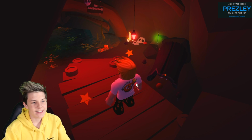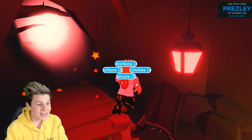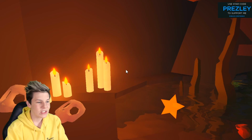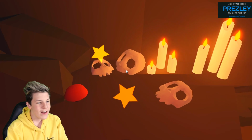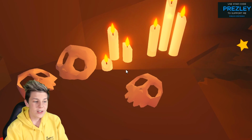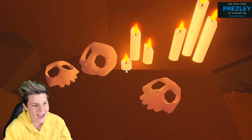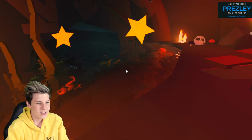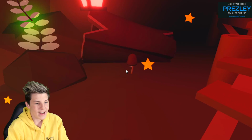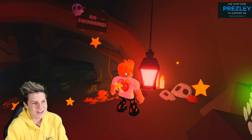But let's teleport to the crypt and let's take a look at some different furniture that could be added into the game. Because when they said that, they meant that literally the furniture that we've got in the update can be added. So there's some candles that we've got. There's like tiny little candles. There's these skulls that we could have around our houses. We have got skulls right now, but they're skulls with candles in them. So if you're trying to use them as a skull, it kind of ruins it. So they could add these little skulls in. They could also add little ferns, the logs, and the mushrooms, which would be really, really awesome. So we can make it a little bit dangerous around our house.